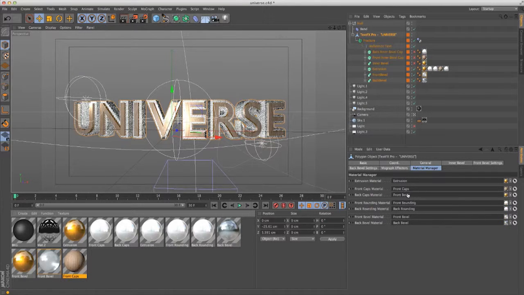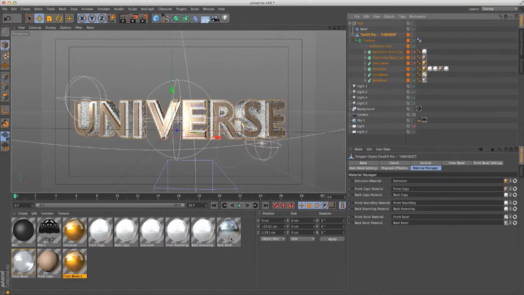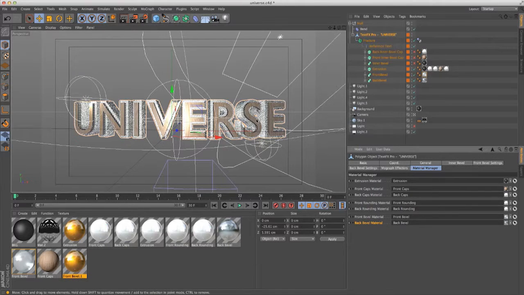Let's change, say, the extrusion material. Oh, it's already gold. Let's change it to this background color, so this black. And you can see that our extrusion material is just slightly there. Let's change our back bevel, which is this main part, I believe.